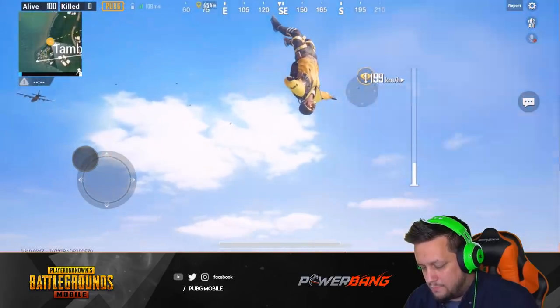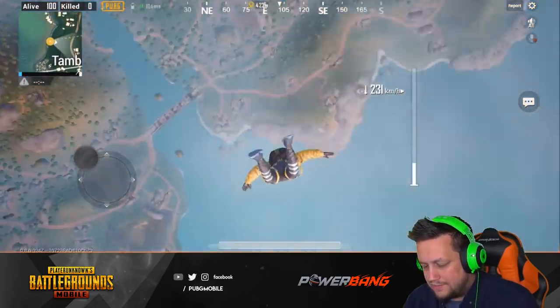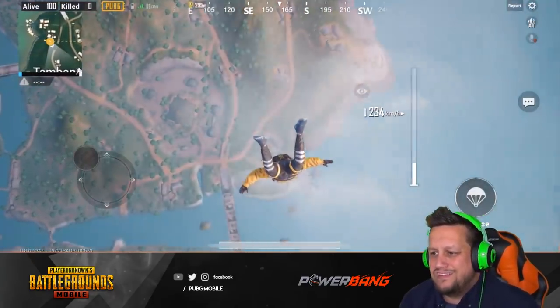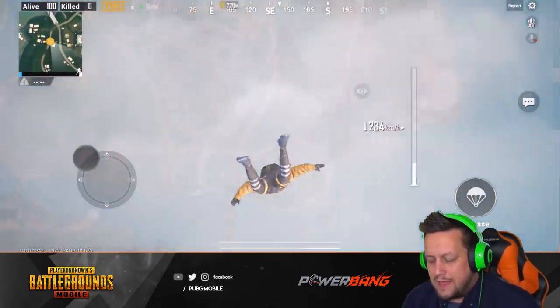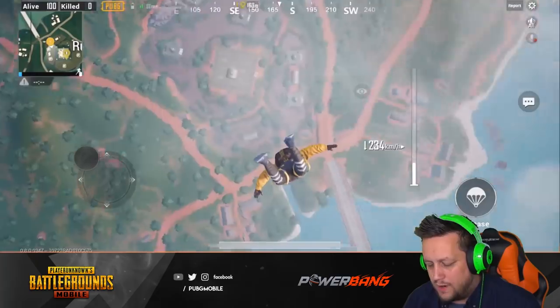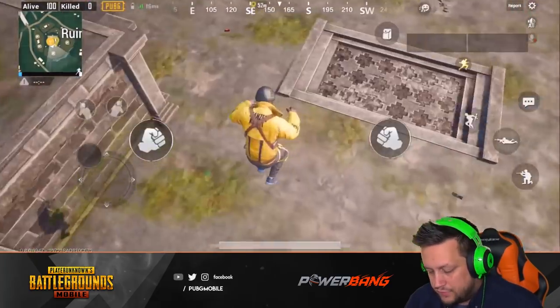Oh, yeah. Look at all them players. Okay. All right. Well, we got some action for sure. Let's see who's coming ruins with us. The goal here, I think, is just to survive the drop, because I think a lot of players are going to be getting those automatic weapons off the drop, and I don't want to be one of them. I want the shotgun. So we'll see. So hot right now.